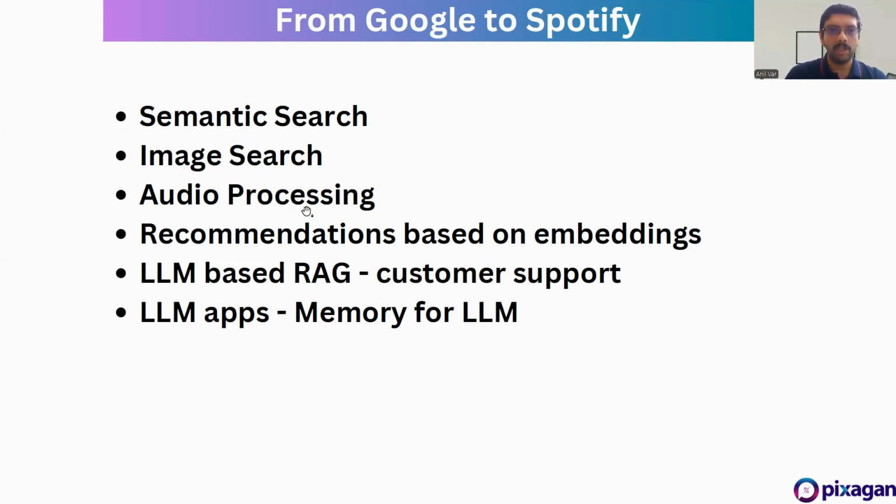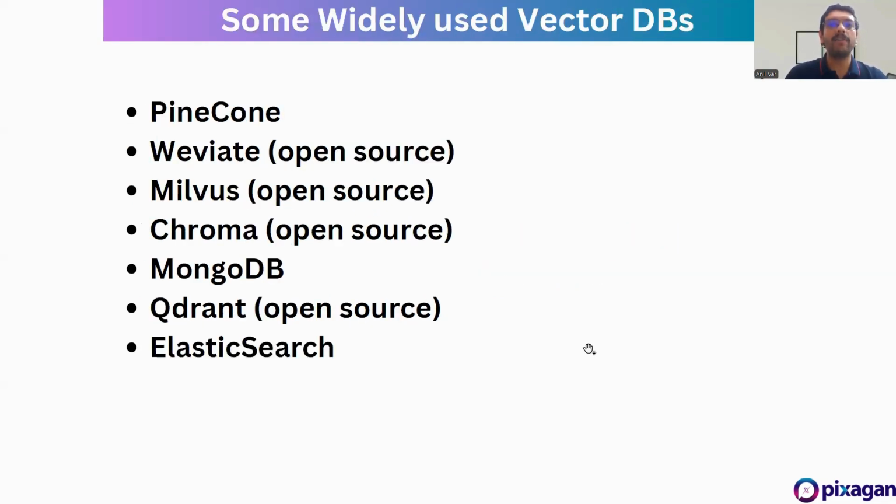You can use this to compare audio. Recommendation models in Amazon, for example, use embeddings. It converts product information and user information into embeddings. And then we've just looked at retrieval augmented generation and memory for LLMs. So a lot of applications, a lot of these fairly new, which is why there's the whole demand for vector databases.